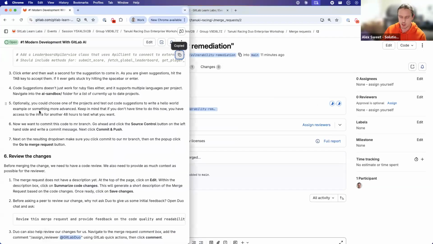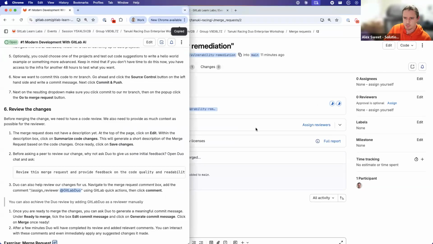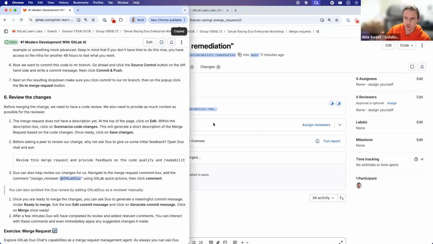So again, when we talk about AI at GitLab, our vision isn't just code generation and code suggestions, which is partly why it's a relatively small part of the workshop. We're looking at it in a platform approach here. If we're going to be generating more code and generating code faster, we want the ability to also improve our code review process.